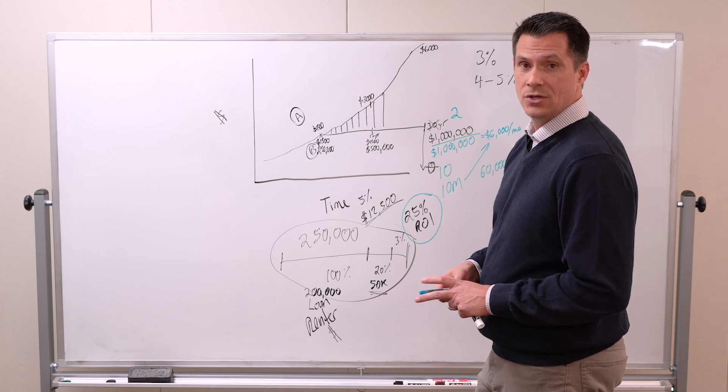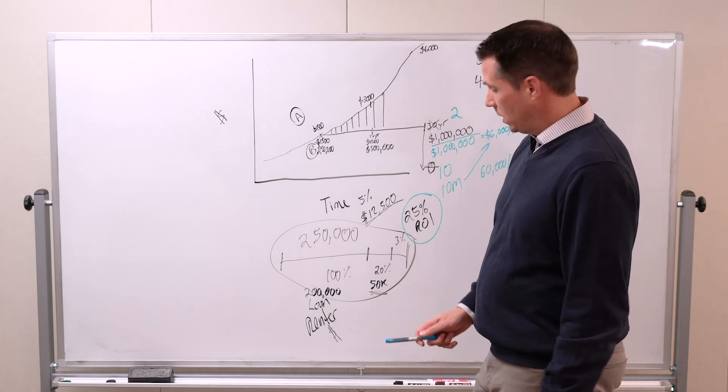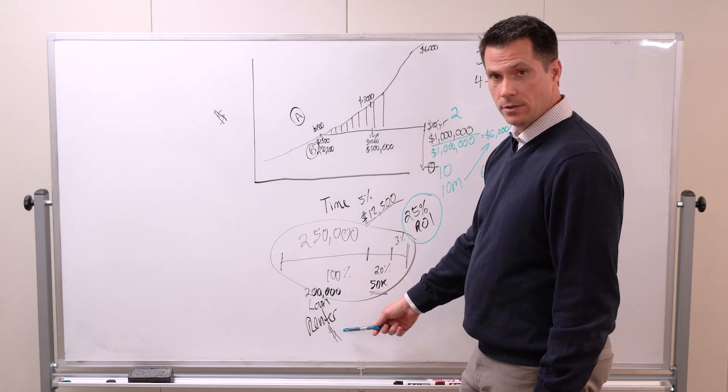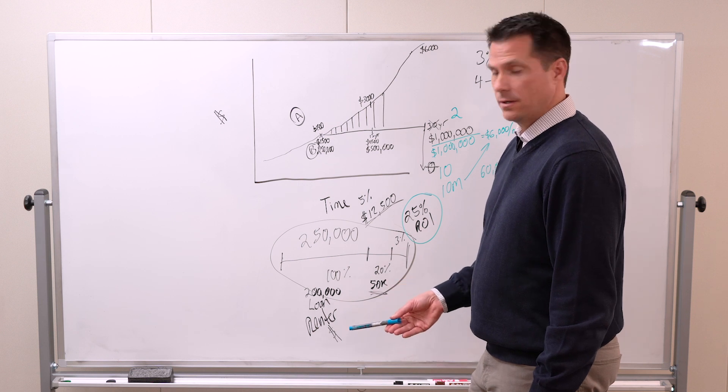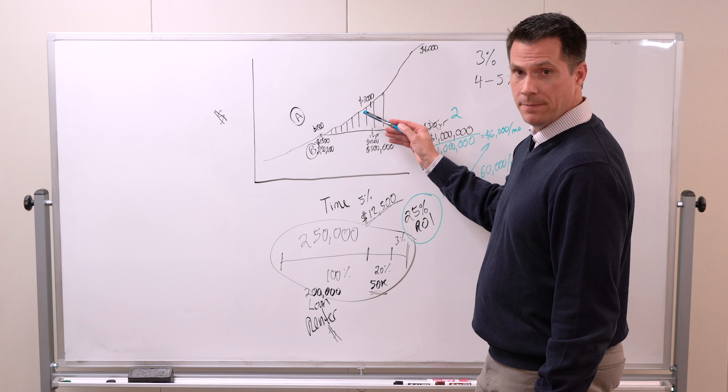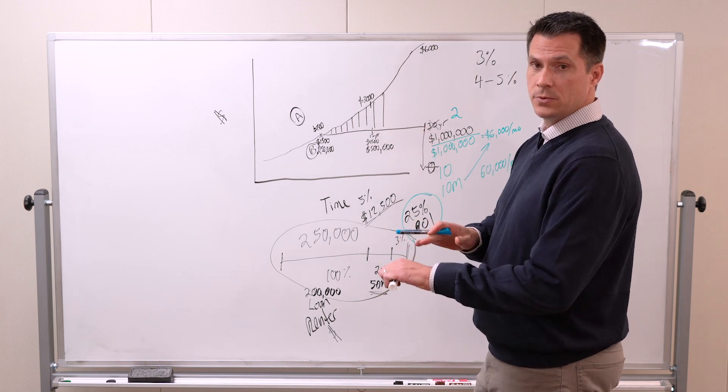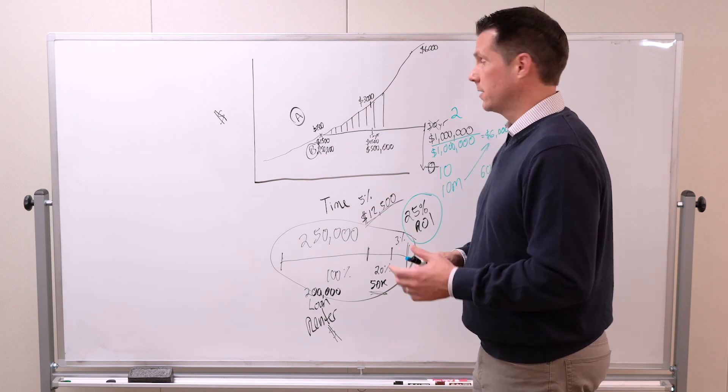So the two things that are in play: one is, if you're a landlord, your rents go up almost annually, and over time that separation between your payment and the rent coming in is going to get larger and larger. So the cash flow will get bigger, and it typically doubles over 15 years.